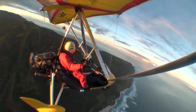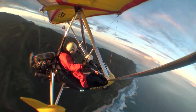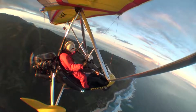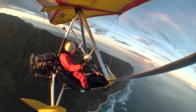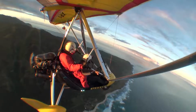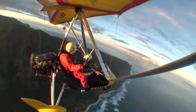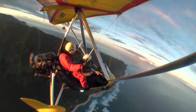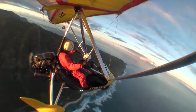The park starts just from beyond the YMCA here. About the end of the road probably is where it starts, but I think there's actually a sign a little closer back in here. So this is all a park to protect the nesting area for the albatross. So they've got it all fenced in out there so the birds can fly in and out, and squirrels and rodents and, like, mongoose and wild pigs and dogs can't get in there. So the birds are doing really good. So it's a really nice success story.